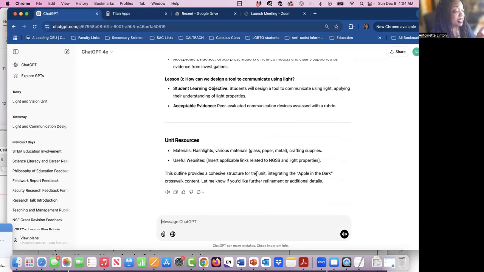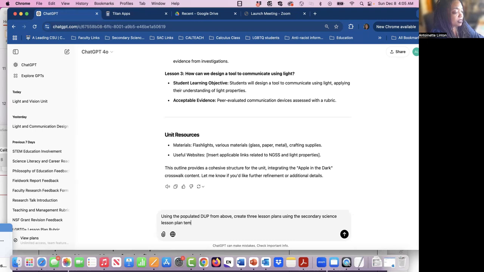Okay. So from here, now I can tell ChatGPT, using the populated DUP from above, create 3 lesson plans using the secondary science lesson plan template.